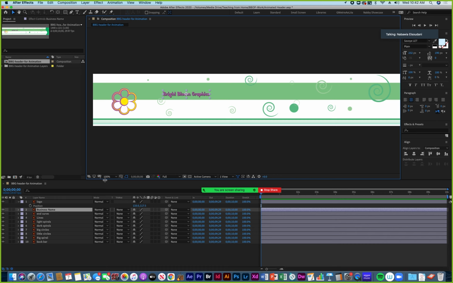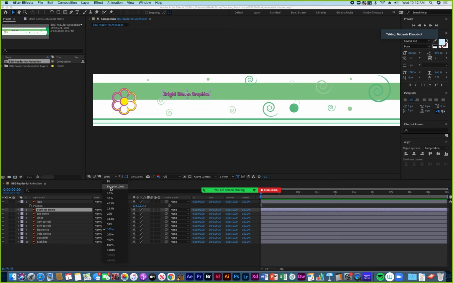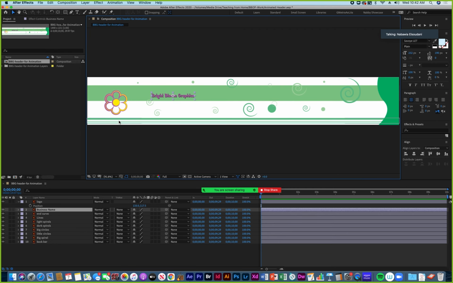And right now it's set to 100%. I could click the drop down here and choose fit up to 100% so that I can see everything in my artboard here. And then let me just launch Illustrator.